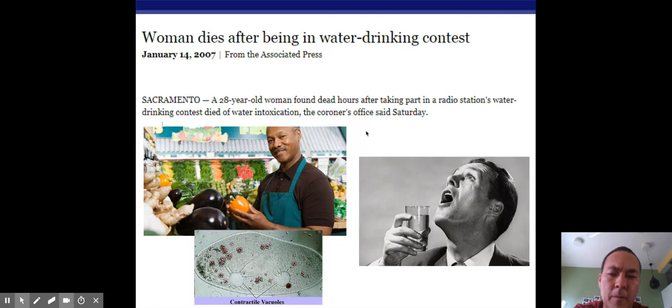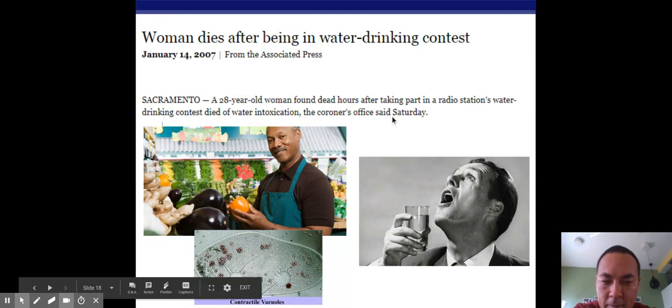So you watched the video clip of the young athlete dying from hyponatremia when the brain swelled because he drank way too much water after exercise. We also watched the "holding the wee for a wee" video. So those are just some real examples of transport. Why do we spray distilled water on vegetables inside of a grocery store? It's to keep them looking fresh, just like you saw there. And here's the contractile vacuoles for paramecium.